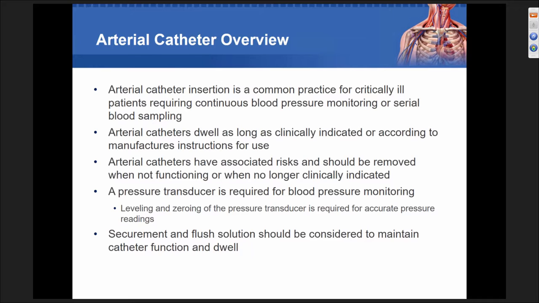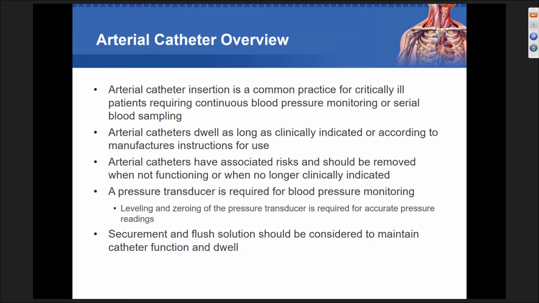Arterial catheters dwell for a long period of time because they're not removed until clinically indicated. So depending on your hospital policy and procedure, you may change them routinely, which is not recommended, or you may allow them to dwell with good assessment and remove them when no longer warranted, and that really should be the best practice. Arterial catheters do have an associated risk, and we should remove them if they do not function. And I'm going to talk throughout the webinar about functioning and non-functioning devices, and that we don't leave devices in an idle opportunity just because we need a blood sample. If it's not functioning to the full breadth and depth of its ability, the catheter really should be removed.